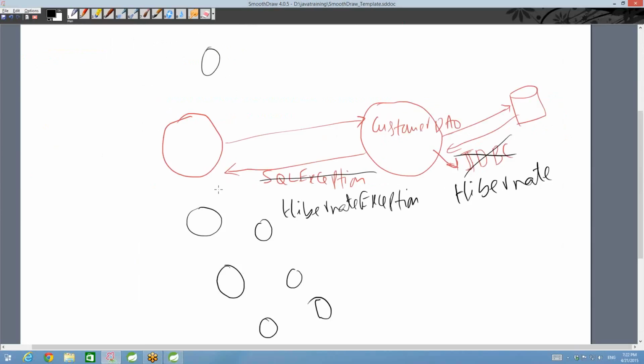Are you not defeating the very purpose of DAO? When we started the whole discussion about DAO, I thought you said that I will be ignorant of how you are getting the data. I have no clue how you're getting it. Maybe you're using JDBC, maybe file storage, maybe Hibernate, or maybe you are reading from Excel and giving it to me.